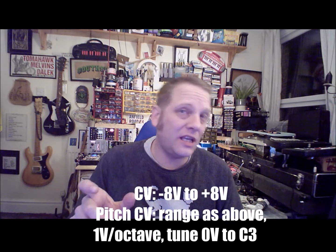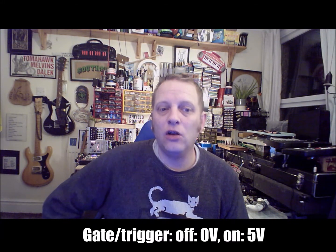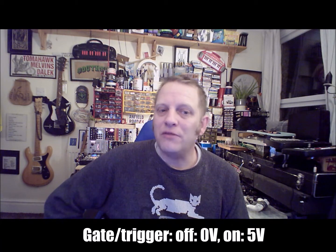The control voltage itself, which will talk between Eurorack modules in terms of notes. If you take, say, the note C3, that should always be set to 0 volts, and then you can have scales of octaves going up and down according to what voltage is coming out of that cable. So that can go all the way up to 8 volts plus or minus, again AC. But then the interesting bit is when you look at gates and triggers and clock pulses, those things can be anywhere between 0 volts and 5 volts plus. Certainly in the case of some of the triggers, it can be as small as 0.9 volts, and that can be really good with circuit bent artifacts.